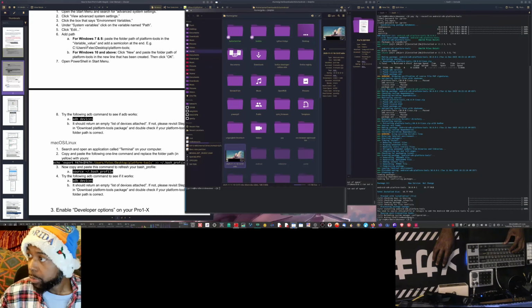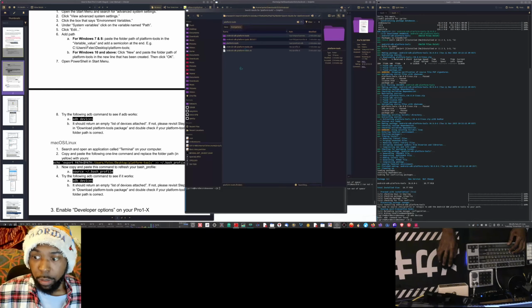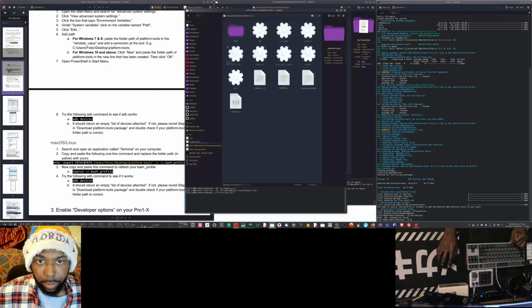Let me see. There are terminal commands to search for stuff, and it probably wouldn't have taken as long. It took like 30 seconds, but I found the folder. So mine was in /opt/android-sdk/platform-tools.